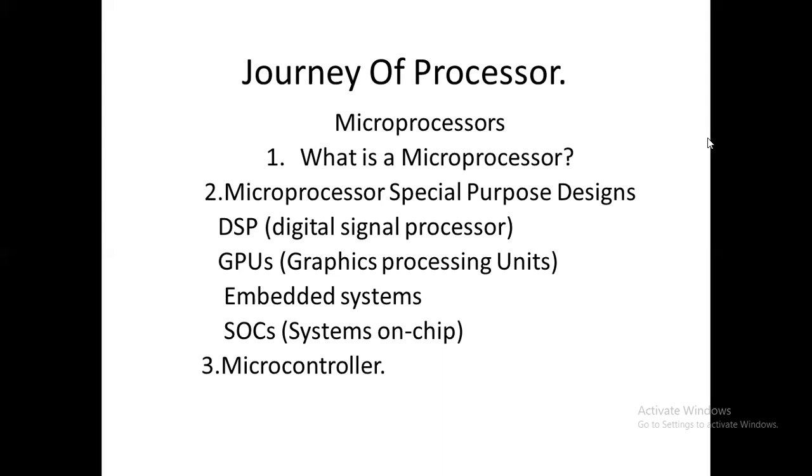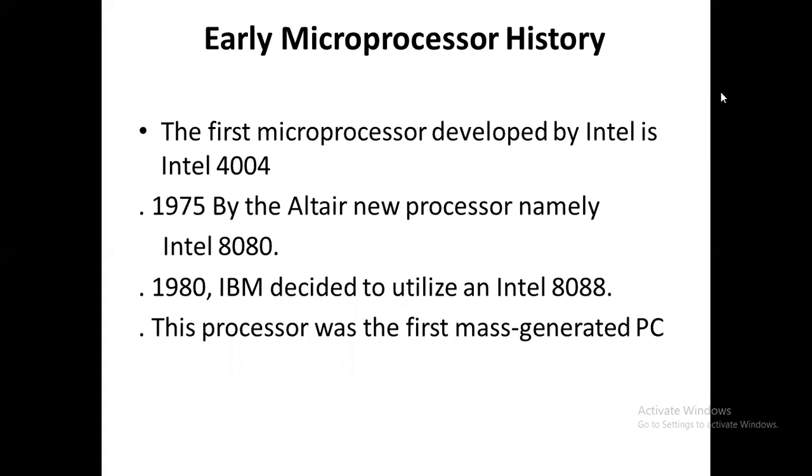Then we'll discuss the next part, that is, the history of the microprocessor. A microprocessor is a single IC package in which several useful functions are integrated and fabricated on a single silicon semiconductor chip. Its architecture consists of a central processing unit, memory module, a system bus, and an input-output unit. The central processing unit consists of one or more arithmetic logic units, registers, and a control unit.